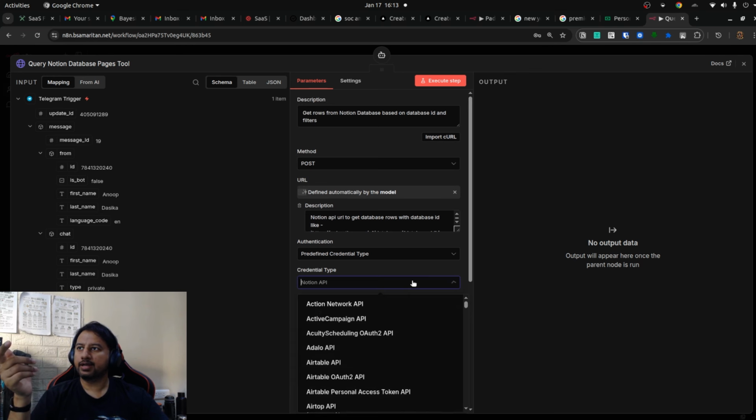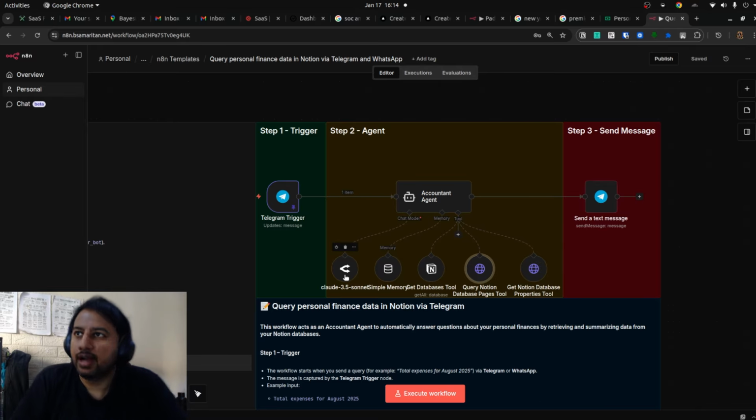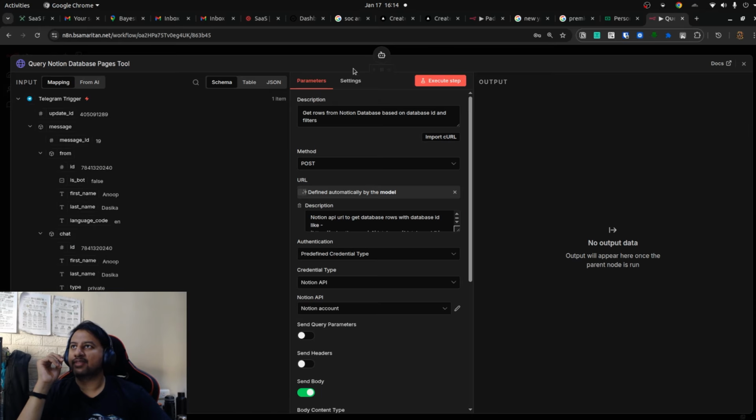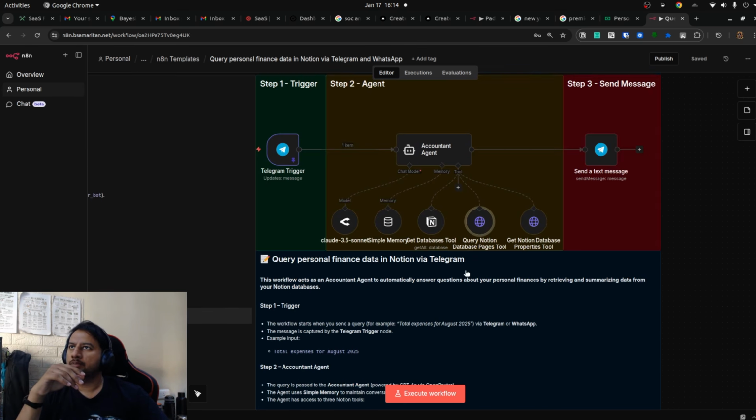You already created, so your credential authentication type, a predefined credential type, because the direct one n8n has available in the get databases, the query Notion databases, is not currently working, at least with Claude 3.5, so the tools are not really that accurate, but by using a direct API I was able to get the results better. Okay, that's it.